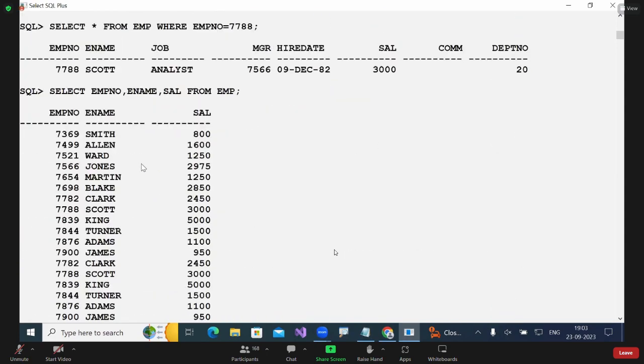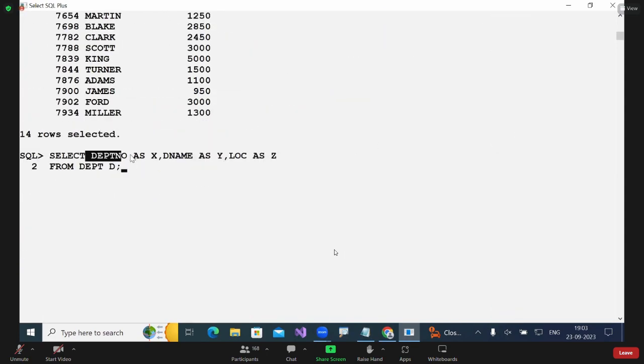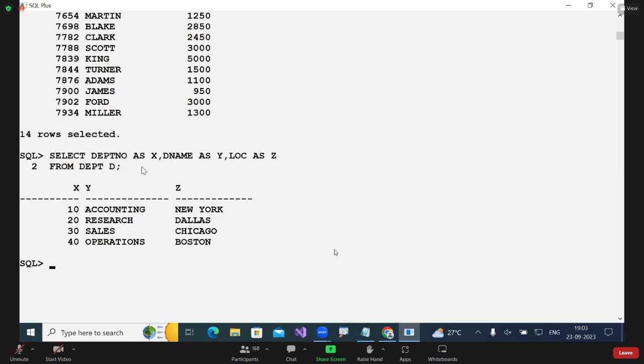But now when I'm going to create aliases, in place of department number show X, DNAME show Y, LOC show Z, and DEPT show D. If I execute it, your data is displayed not with the original column names and table name, but with the aliases.